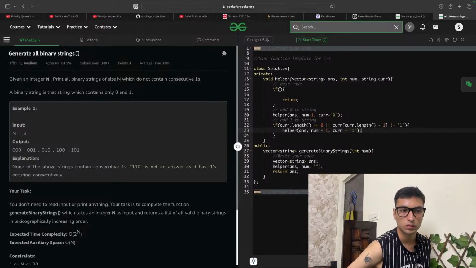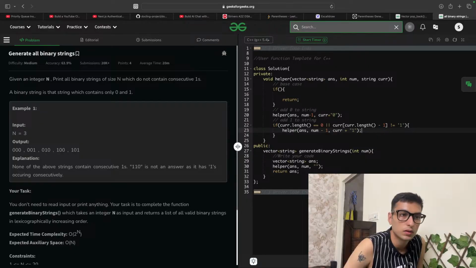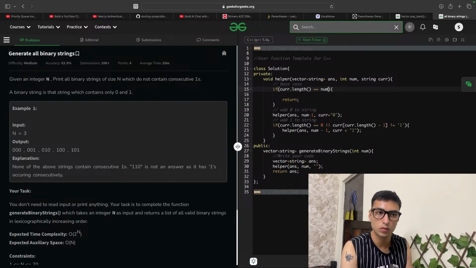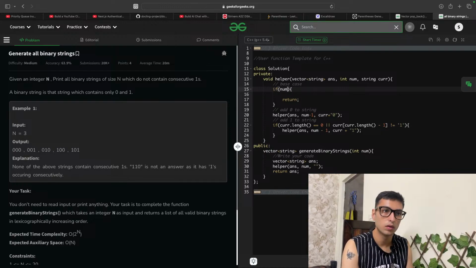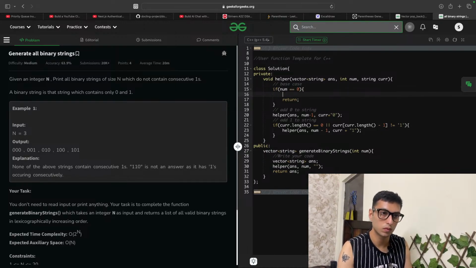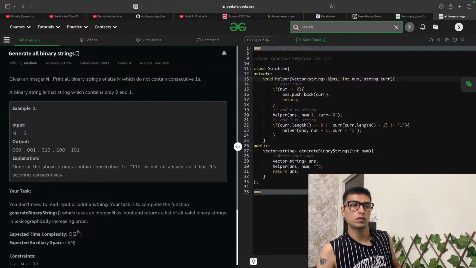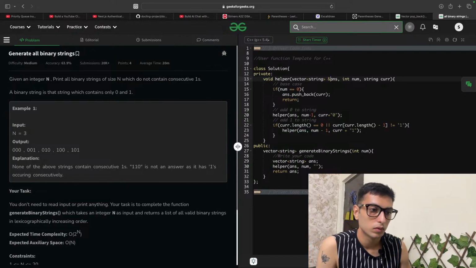Okay, so what this does is it goes right here, and if current dot length is equal to zero, then you do answer dot push back current, make this pass by reference, right?